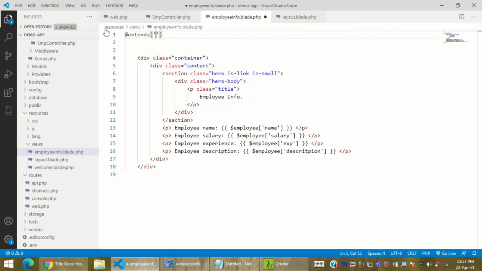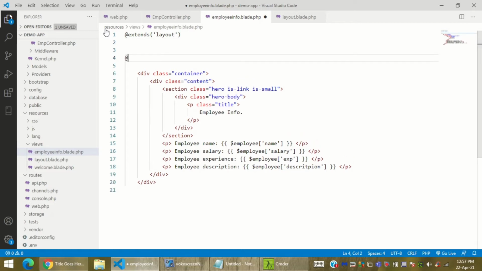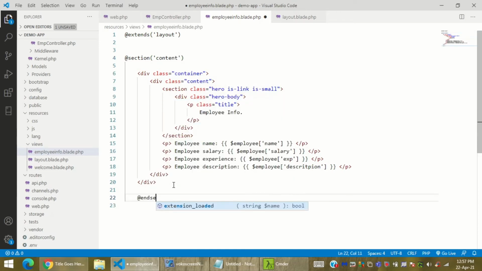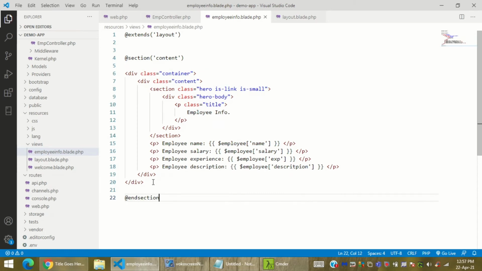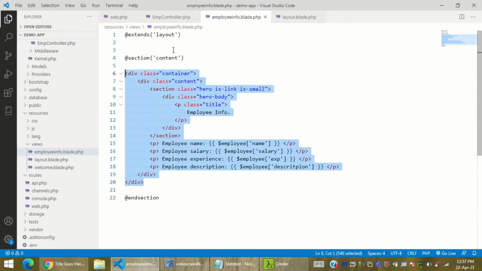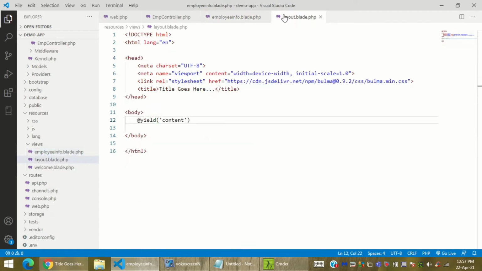So connecting the layout file with my employee info blade file, let's connect it. I'm just going to extend layout and also prepare a section. Over here I'm typing start section, end section, and the section name is important. Whatever I have given in the yield section, that is content, I'm providing the same name in the blade file.